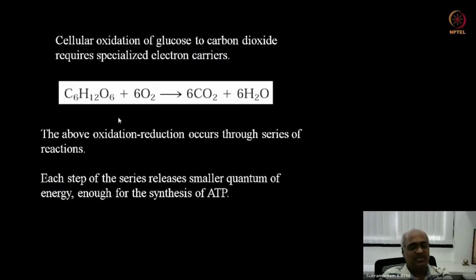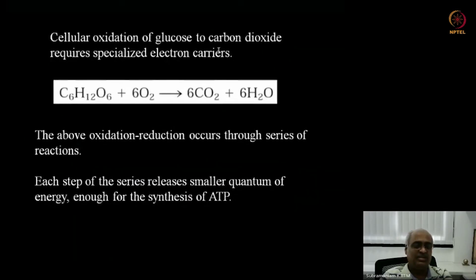Okay, so the electron flow from this to this happens in multiple steps, and in each step the electron is being temporarily carried by molecules that we call electron carriers. The chemical structure of those molecules enables them to function as electron carriers, meaning they can reversibly undergo oxidation and reduction. So this is a new idea. There are things called electron carriers. Okay. So today we will see one example as we go through.